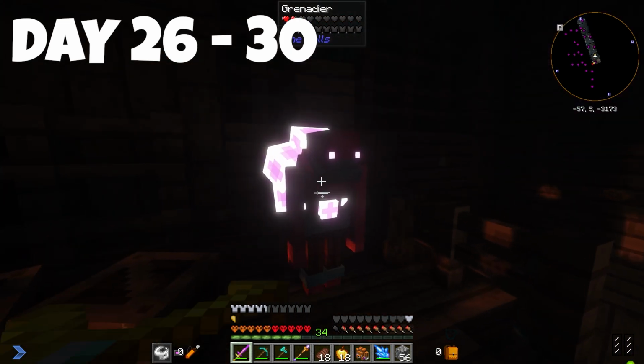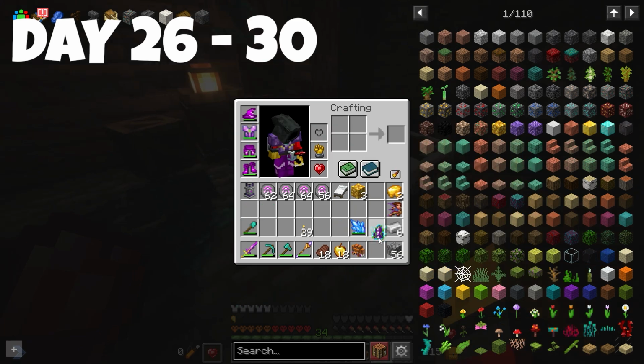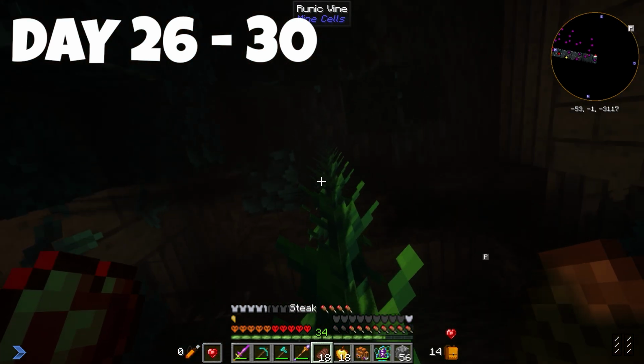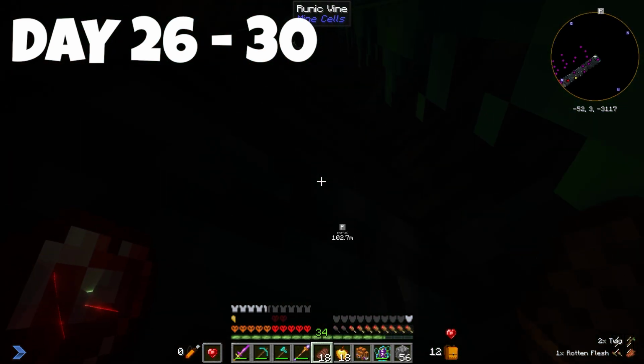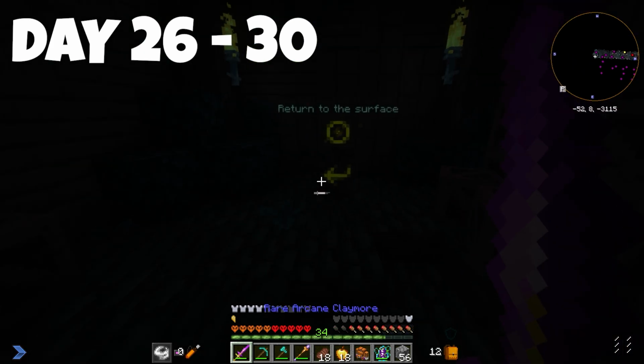We can take this guy out and keep exploring. After making it to the end, we find ourselves the vine rune, which is exactly what we need. And we can use this to grow this vine, and this will take us to the top of the Promenade of the Condemned. And then we can return to surface here.